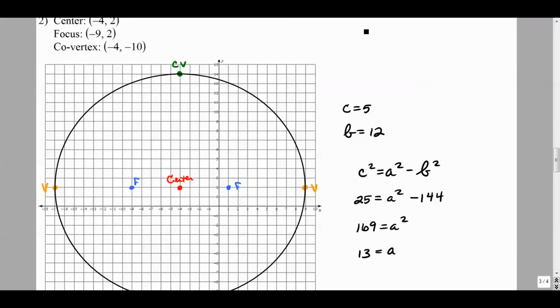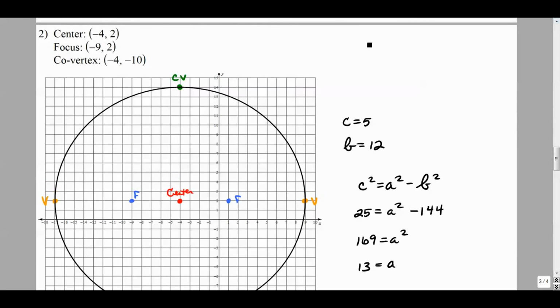So the center now will lead us into our equation. The center is -4, 2. So this is x plus 4 squared, y minus 2 squared. And again, the major axis here is left and right, so that means a squared goes underneath x, because left and right leads me to believe in horizontal direction. So that's going to be a squared, which is 169, which means b squared is underneath the y, that's 144. So there you have it.